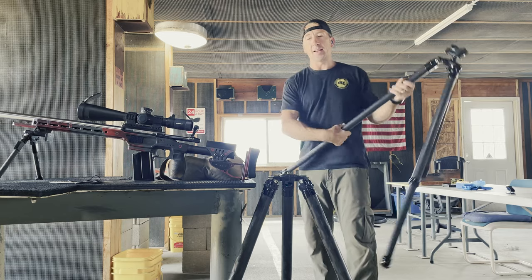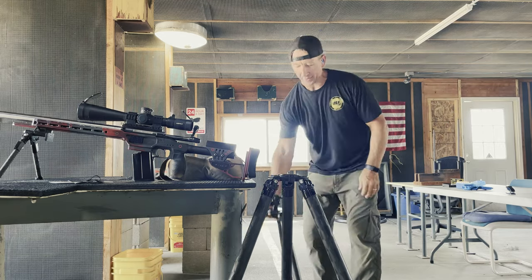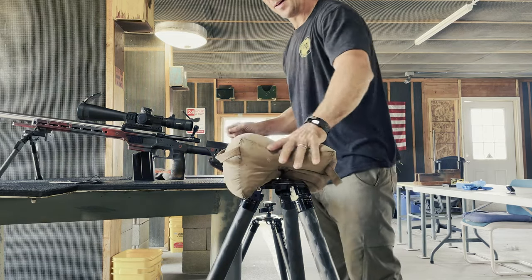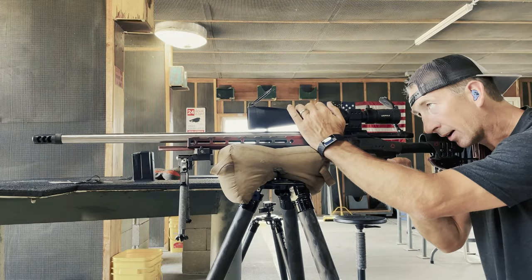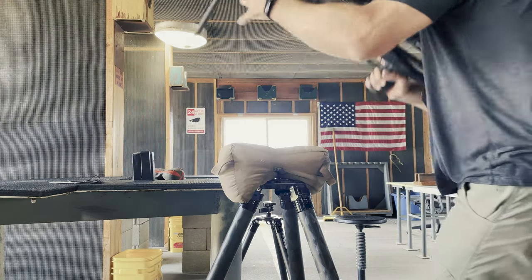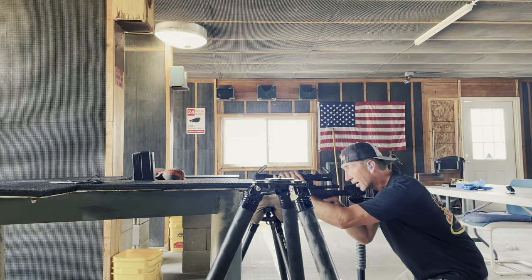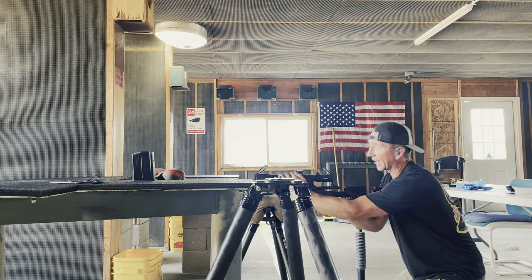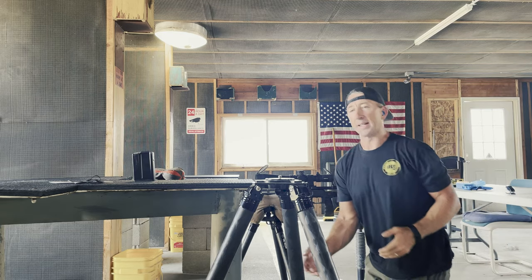Both of these end up being in the kneeling position. One's just higher than the other, and I can take my shooting bag and show you the high kneeling of the QDT and the lower kneeling of the recon. Either way, I'm shooting from the kneeling position and they shoot just as consistently. What I'm concerned about is ease of adjustment.